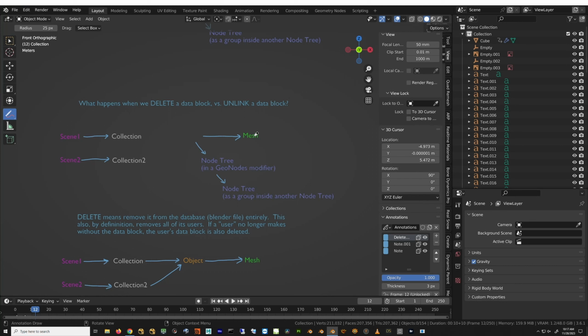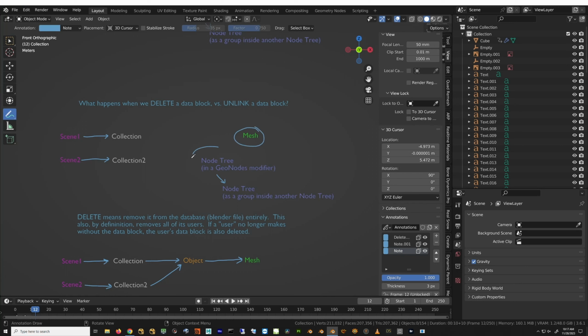Now, what happens downstream, if you will, from that object? Well, this mesh, let's say, had only one user, which was the object. So now this mesh has no users. Okay? Likewise, this node tree was being used only by that object, let's say, for example. Now it has no users. So what we've made here are what are called orphans.